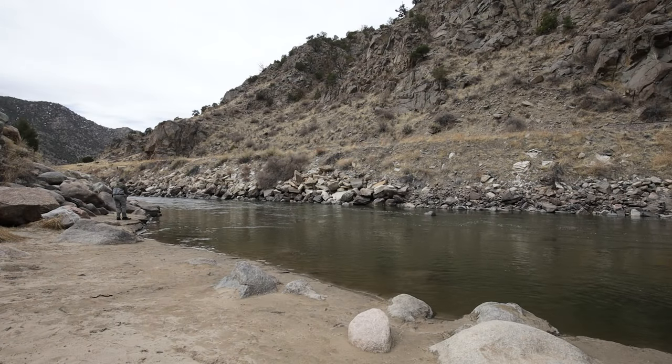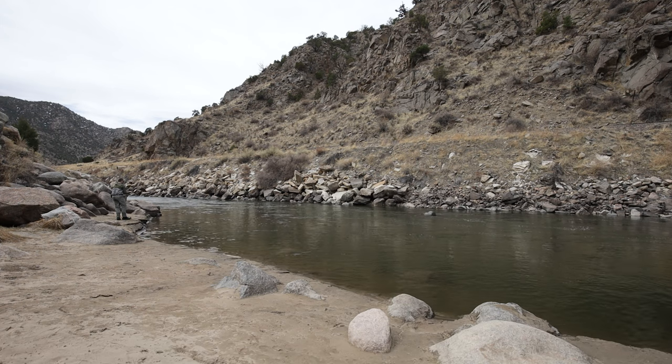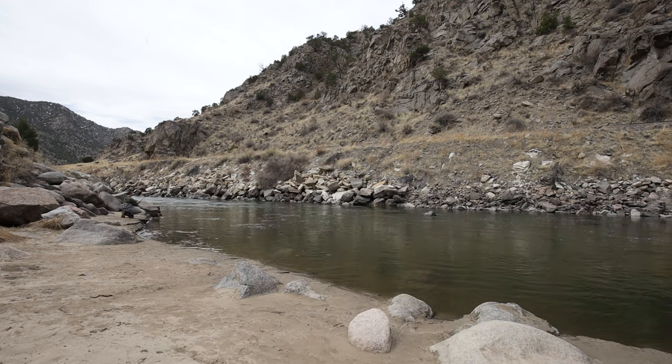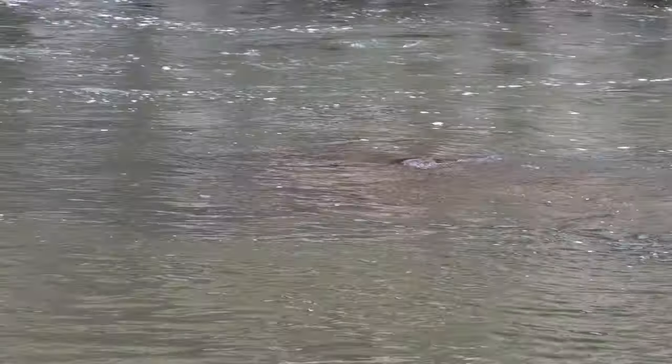Rivers this size can definitely be daunting for Tenkara or other fixed line rods, but with a long enough rod or a long enough line and being willing to hand line the fish in at the end, it's definitely doable. And really, you can pick apart every big river. Just look at the river's landscape, and right here in front of me, for example, is a nice big rock. So I'm using that as some structure.